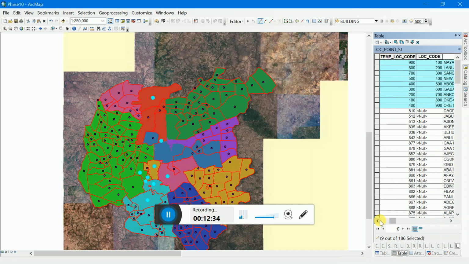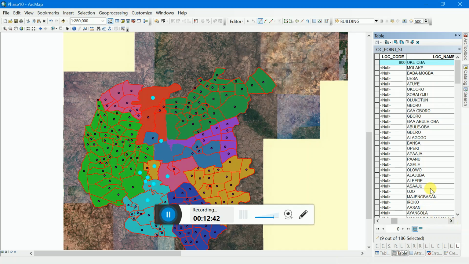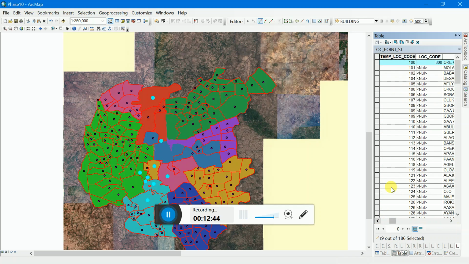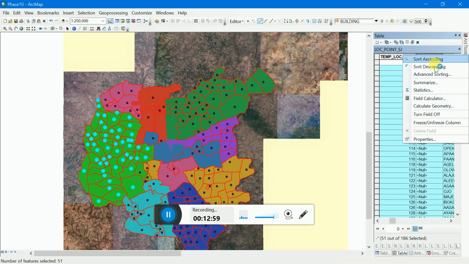Now the next thing to do is to code the subprimary, which is a little bit technical. So for example, this is a primary. These are all the subprimaries under it. The primary is 800, the subprimary.